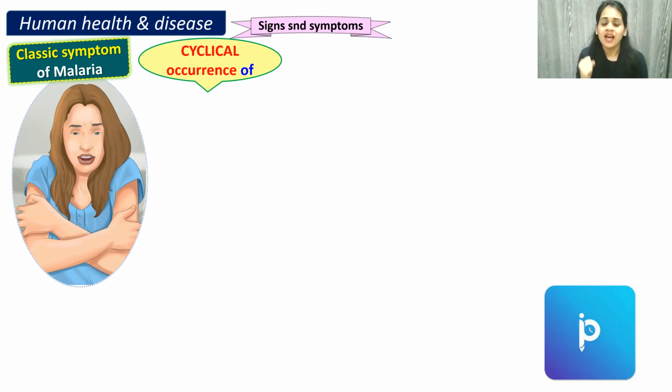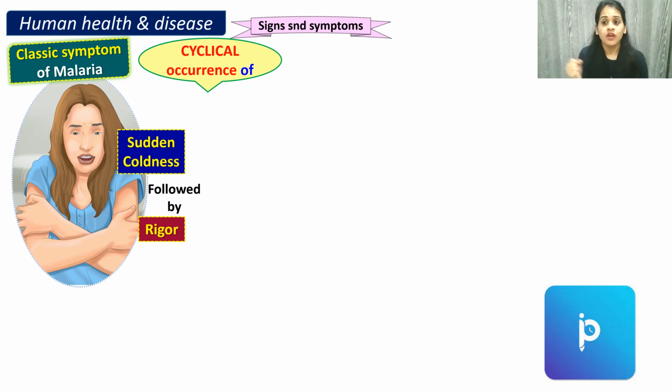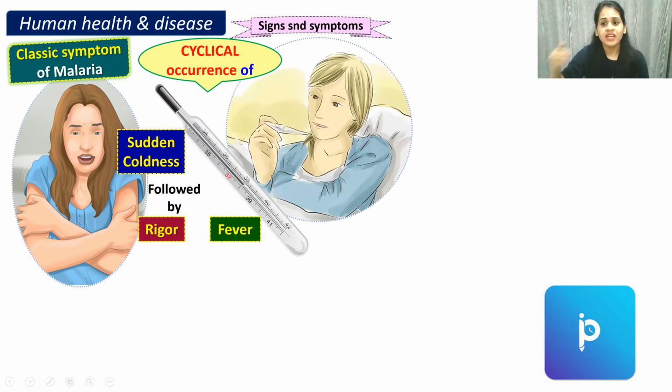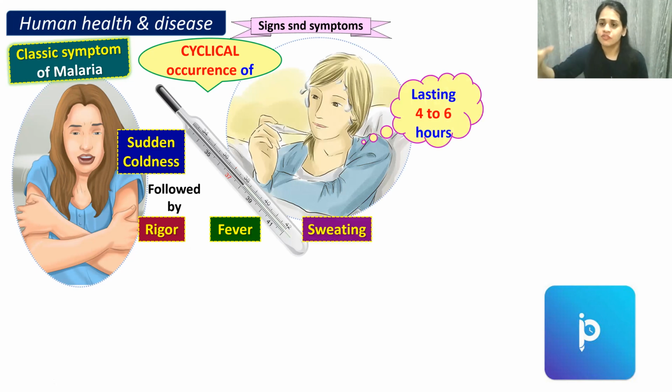So now let us talk about the classical fever of malaria. This classical fever of malaria is preceded by sudden coldness. The person is going to start experiencing cold with a lot of rigor, meaning a lot of shivering. You're going to tell your mama, come on, give me 10 blankets, give me 5 blankets, I'm shivering. So it will be sudden coldness, then rigor, and then you'll have a high degree of temperature. That fever is going to last for a certain period of time, and then you are going to have profuse sweating. You'll feel tired after that, but still you will be better. So the malarial fever is very classical: sudden coldness, followed by rigor, then fever where the temperature increases, and profuse sweating.